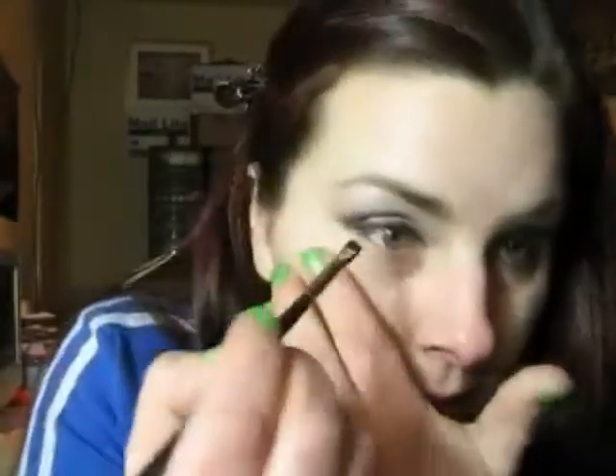We're going to apply a little bit of the black eyeshadow again on the same brush to the bottom lash line, just gently. Apply it wet as well — just dampen it a little bit — and you just want to smoke it along. I've got a little bit in my eye, but we'll soon get that out. That's because it was dry; so make sure you have it damp and it shouldn't go in your eye as much.